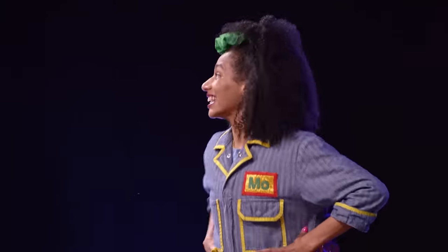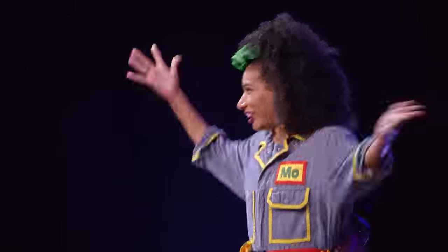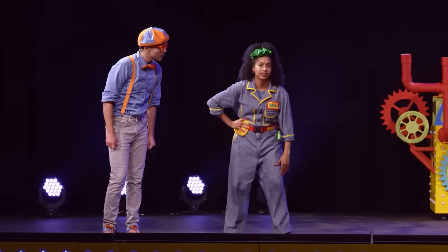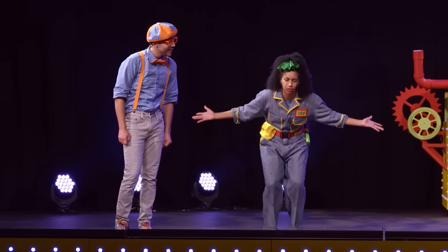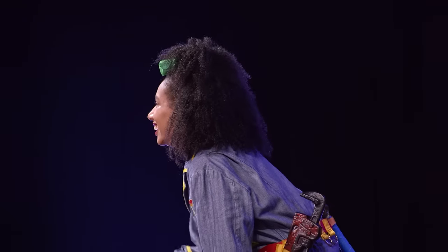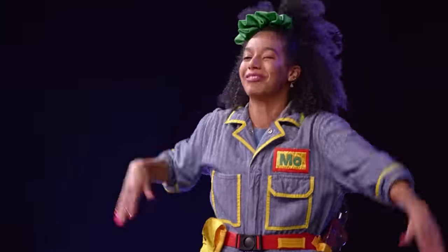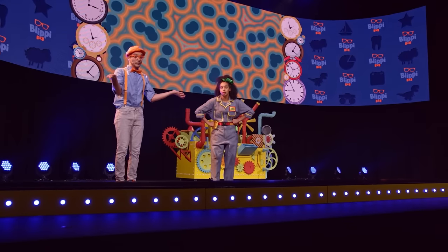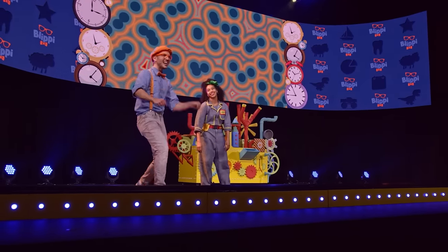The good news is I think I'm really close to figuring out how to fix the party machine! That's great news! But what's the bad news? The bad news is I'm only halfway through the manual and I am exhausted! I think I need a little break and then I'll be ready to figure it out. That's okay, Mo. It's important to listen to your body and take a break when you feel tired.